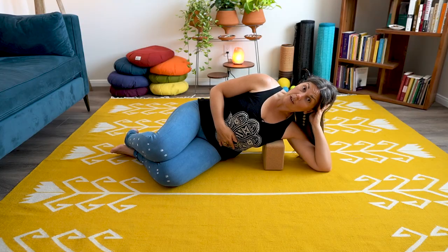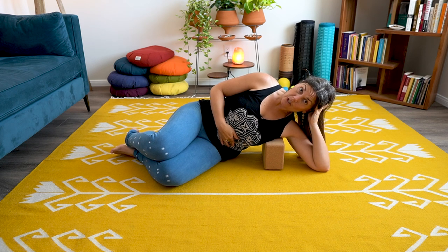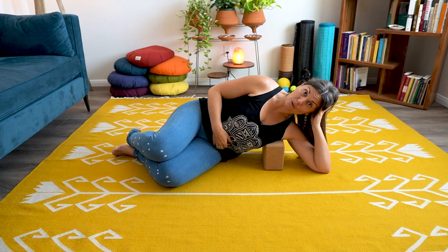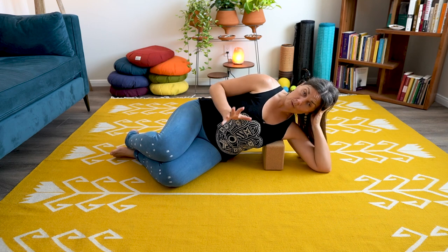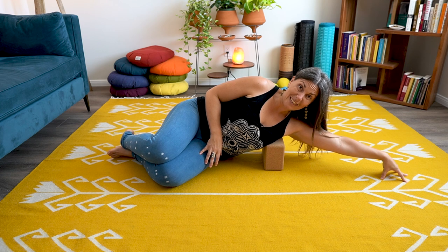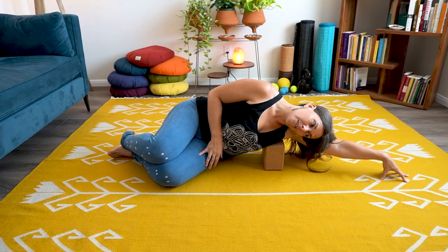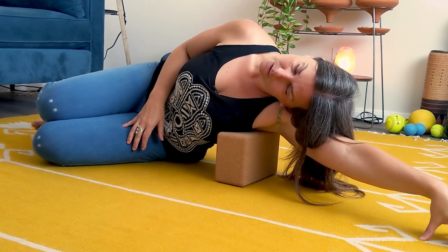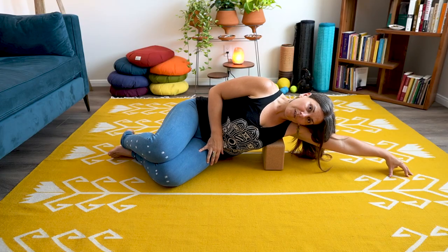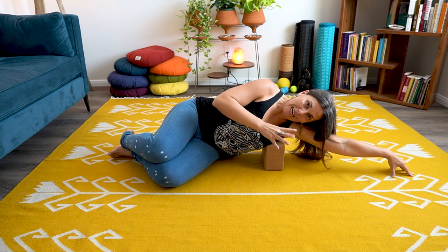One option is simply rocking backwards and forwards — you might feel a clunk if you do this right. There is a clunk here if you're smart about how you're using the tool. I like to extend my arm and tap with my fingertips down; you could relax your head all the way down. You can also breathe, or crawl your fingers away to stretch the lat under compression — that's a pin and stretch.